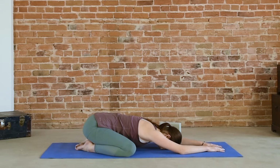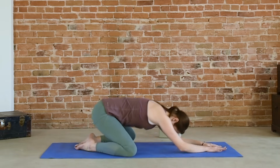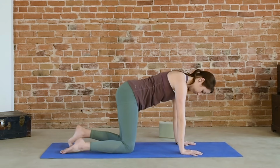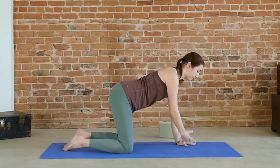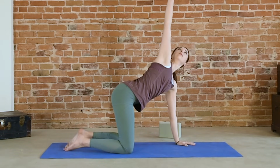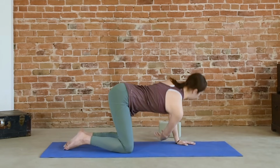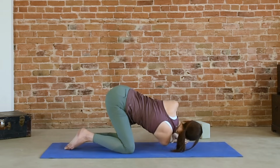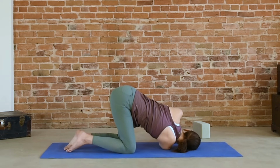And let's start to lift up into our tabletop pose on hands and knees. We'll thread the needle to open up the chest and shoulders. As you inhale, reach your right arm up, and on the exhale, you're going to swing that right arm through so the shoulder and the ear either lower to the floor or you can lower your head on your block. Left hand can reach and extend forward.